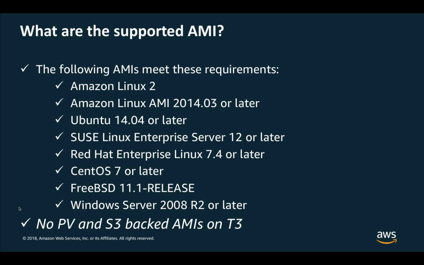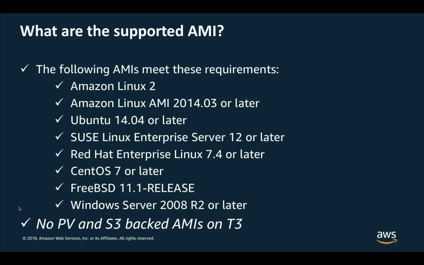Quickly, let's look at the supported AMIs on T3. Here's a list of all the AMI versions, and the supported version and all the future versions from here will be able to run T3 instances. I also want to call out that EBS-backed HVM AMIs with support for ENA networking and booting from NVMe storage can be used with T3 instances.